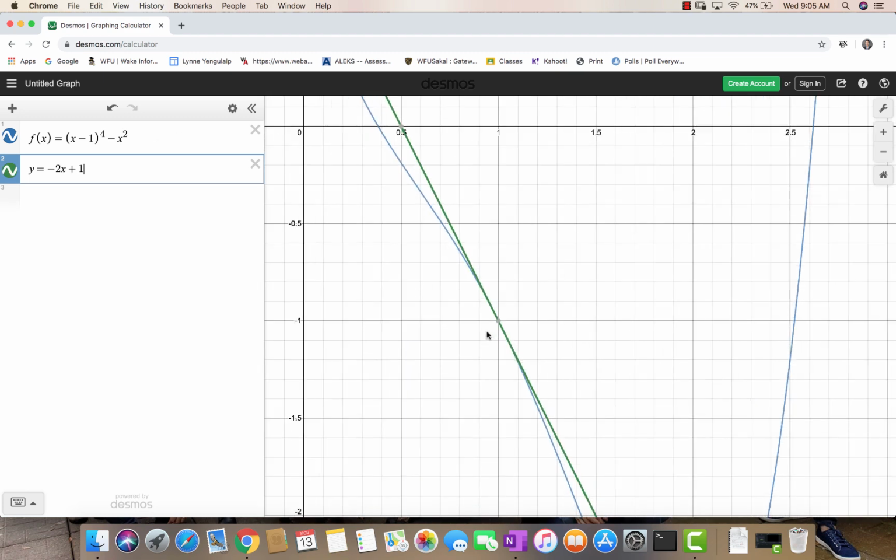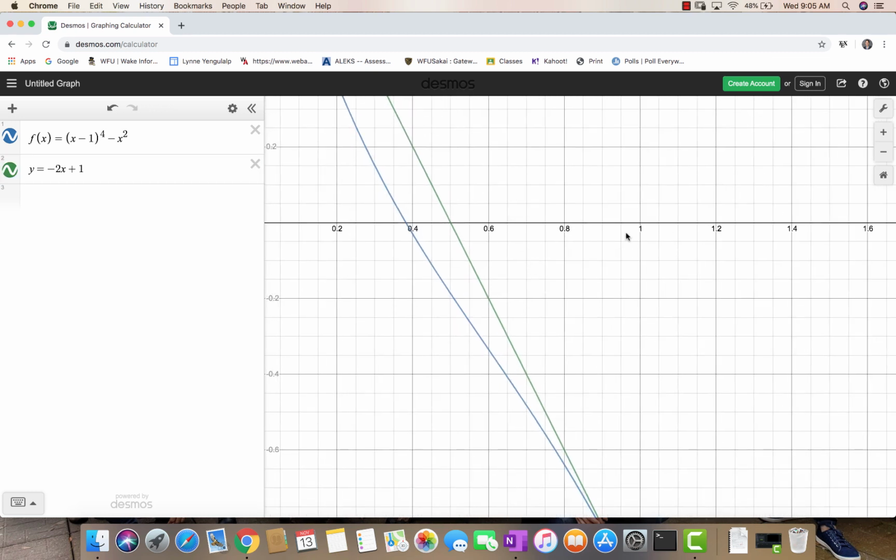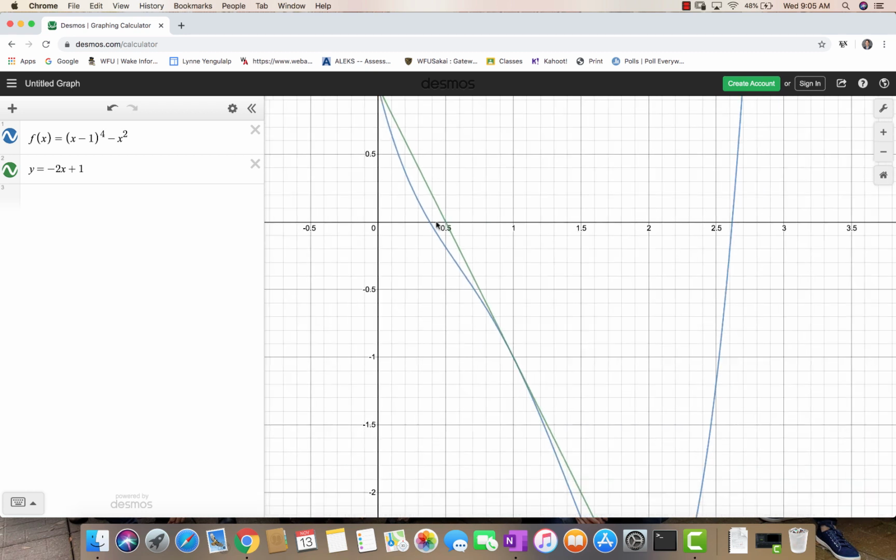Okay, so as you can see, as expected, the blue line is the function, and the tangent line there at x equals 1 is coming up and hitting the x-axis at 1/2. But that's what I guessed. That was my first improvement on the guess of the root. So the true root is somewhere over here, and my first guess is 1/2. Okay, and then my next tangent line, I'm going to have to zoom in so we can see how this works. But my next tangent line, let me find it here, 3/2 x plus 9/16.